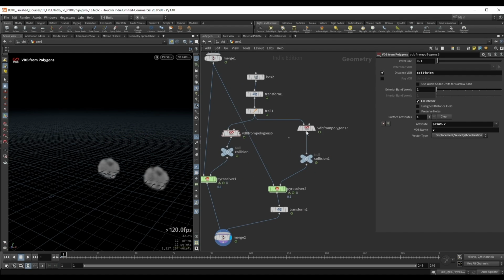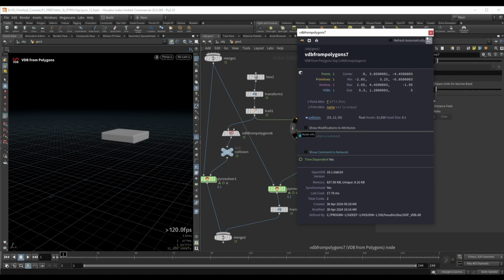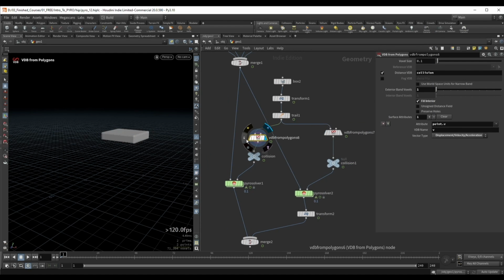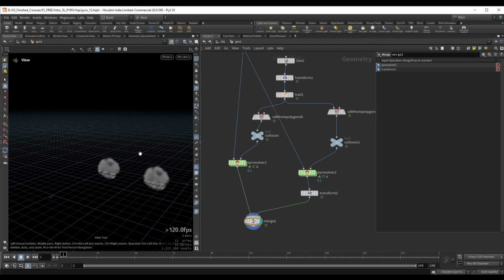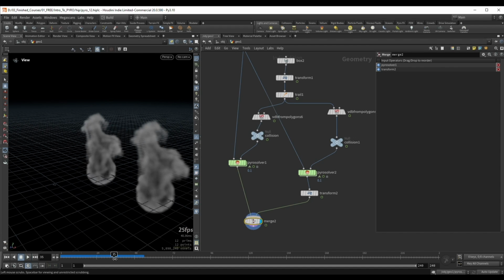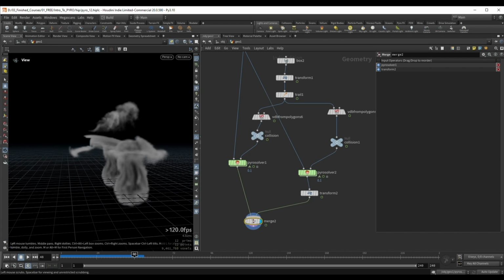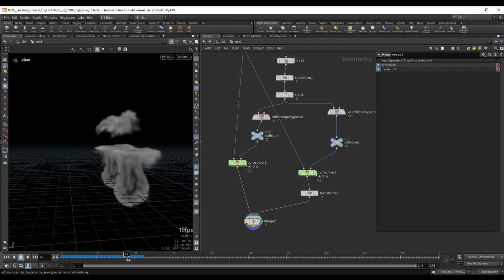And here I will set clear, so we don't have a velocity volume, so we just have the collision. And on this one, we also have this V volume. All right, so now if we check the different results, we can clearly see the difference. Where we have our velocity volumes, we pick up the velocities from the collision geometry, and we have a lot more swirls and details, and just in general a more natural movement of our smoke.